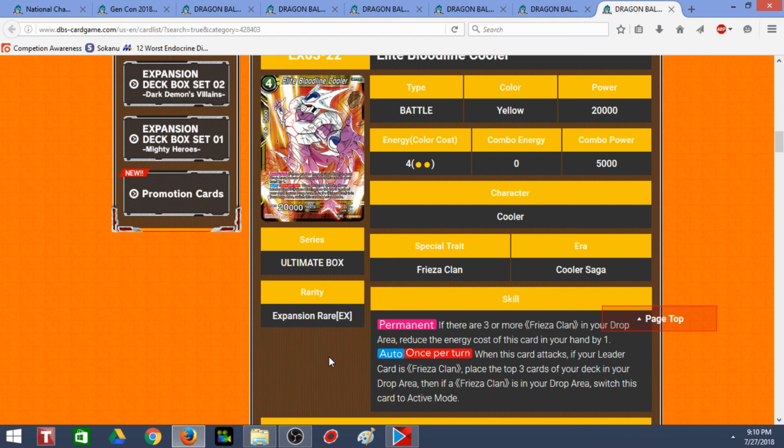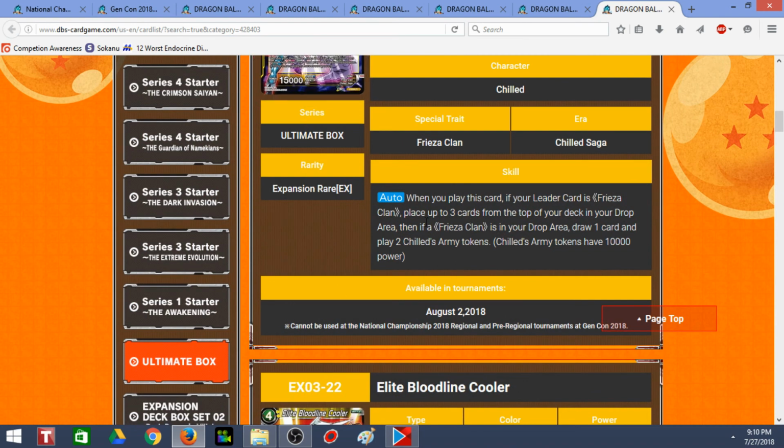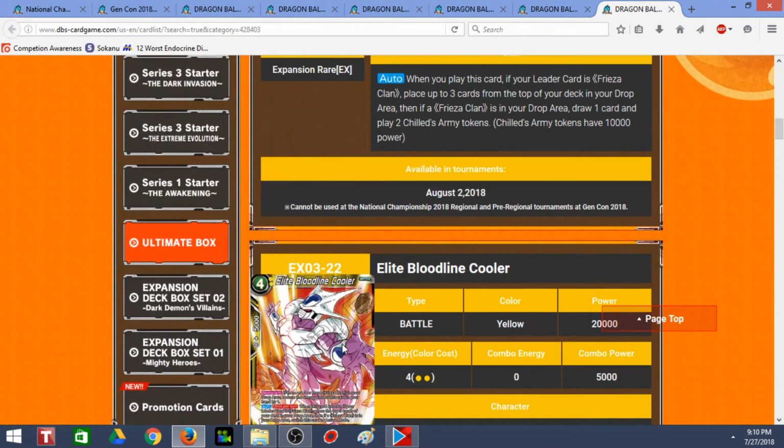Well, these guys actually probably wouldn't be bad in that meta Cooler deck because they all mill. Yeah, and he's Frieza Clan. So this belongs in a meta Cooler deck. I mean, all those cards do. You probably play Chilled in there too. You definitely want Chilled in there. It mills 3 and then attacks twice. Yep. And the infinite meta Coolers are all Frieza Clan, right? So exactly, you're going to get that effect off guaranteed. And you get the draw card. Okay, so the meta Cooler deck has a draw card, but I prefer to play Bulma.